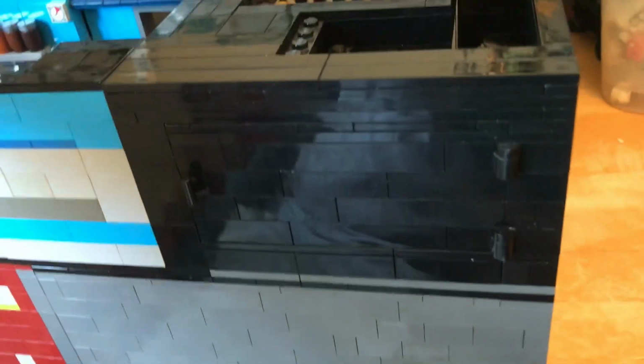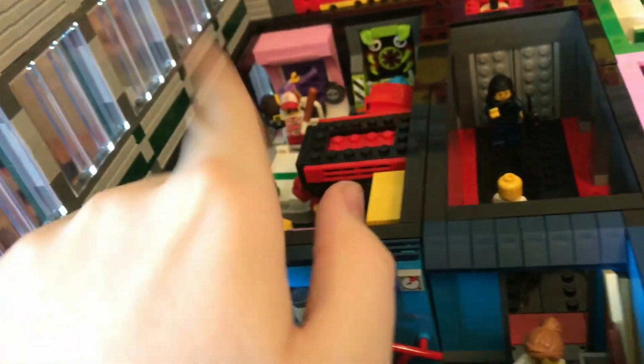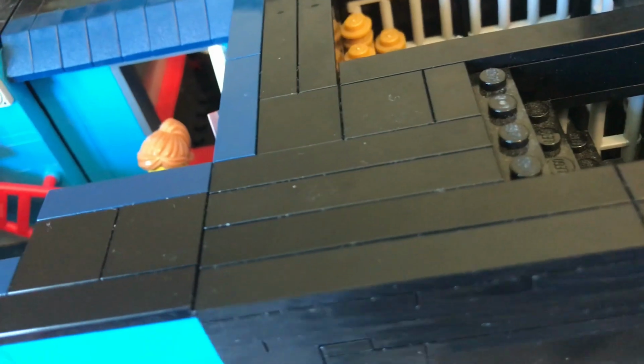Basically, I don't know how obvious it is, but what I'm trying to do is that every room's got a different colour scheme. Besides the main walls, which are grey for the insides and the hallways. And I guess this is black and that's black, but this has got a lot of translucent elements as well, which you'll see in a bit. But generally, I think I've achieved getting all of them at least mainly different colours. Mainly. I mean, the hot dog stand and the coffee shop are both tan, but I think I've done quite well.